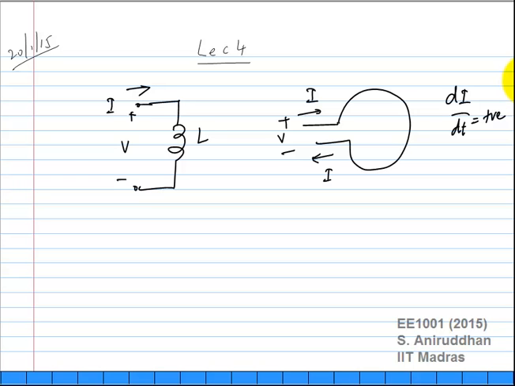Yes, you. What is your name? Prashant. So Prashant, what is Lenz's law? It will always oppose the effect causing it. Could you please add a little bit more detail to Lenz? Lenz will be turning over in his grave, so let us pay some respect to him and state it properly. The voltage induced will be such that it will oppose the change in current causing that voltage. Now I have told you current is entering here, leaving here. It is positive. So in which direction should voltage be developed and why?